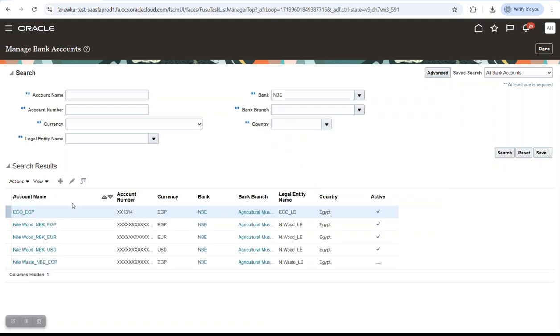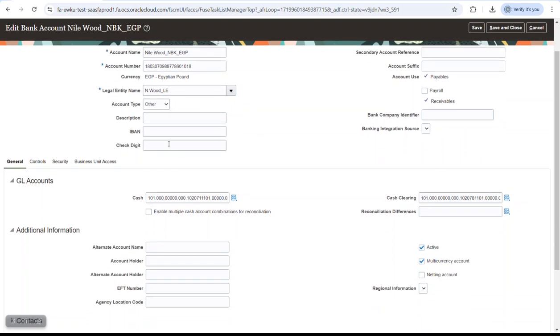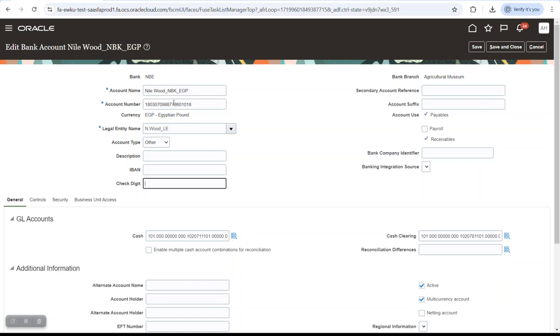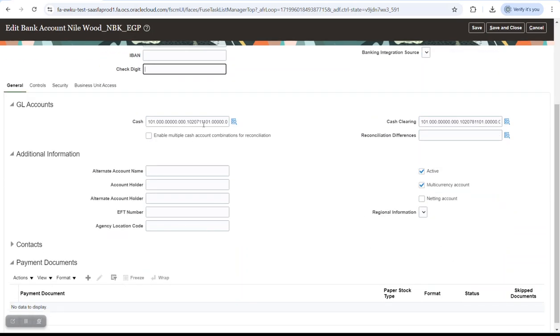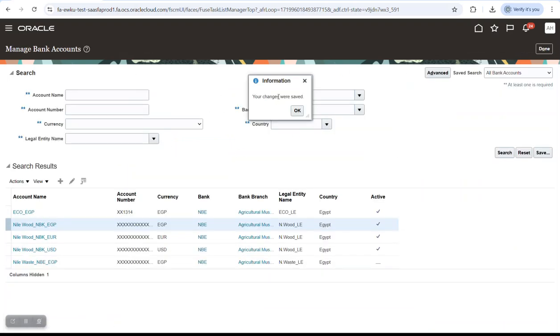Search EGB. So here this one, in case I need 1027 1027 11101, the same, right? So I know that this bank account is assigned to this, our cash control account. So I will save and close. So during the payment I will select this bank account.